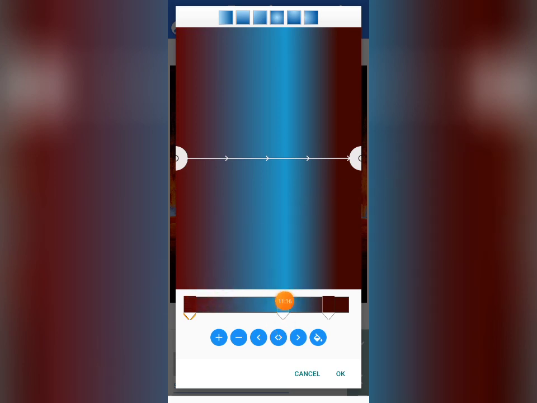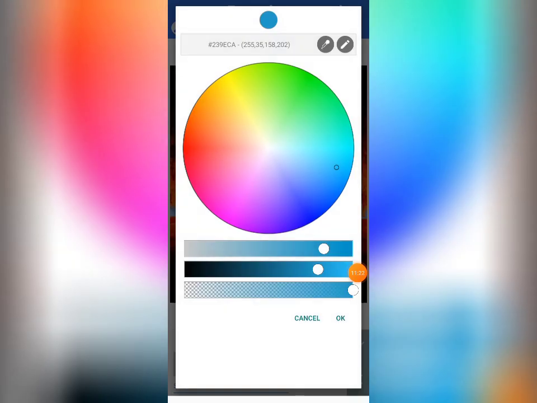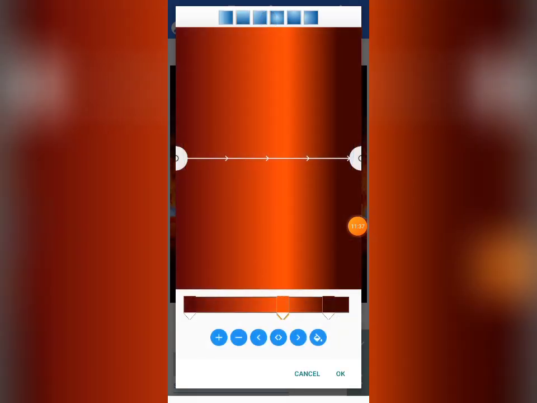Now we get it here. Let's change the color of the blue one. We don't want this blue color, so let's tap on it. Once you tap on it, tap on color. We are going to use this orange color. Let's move the pointer somewhere here, and increase it, let it be full here, right? Tap on the check mark here.